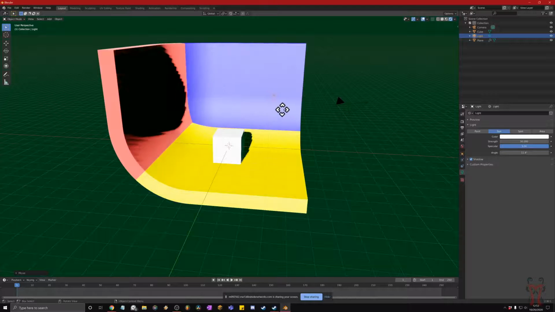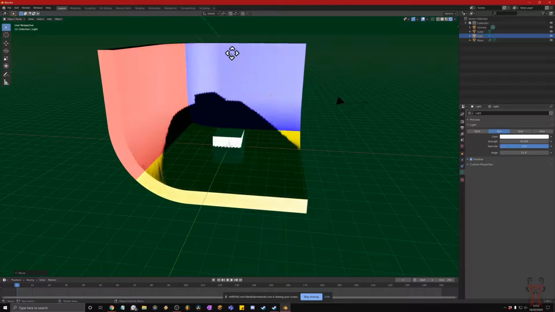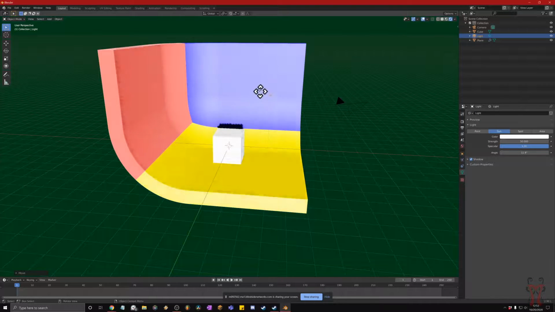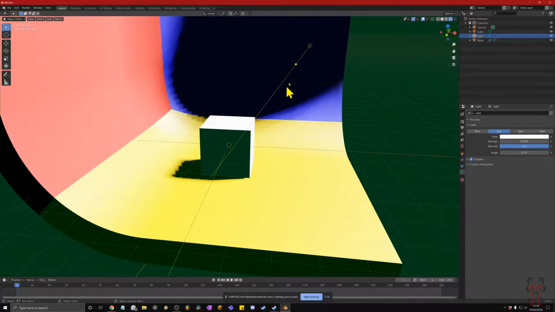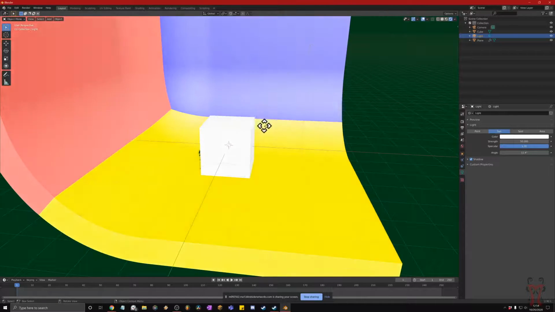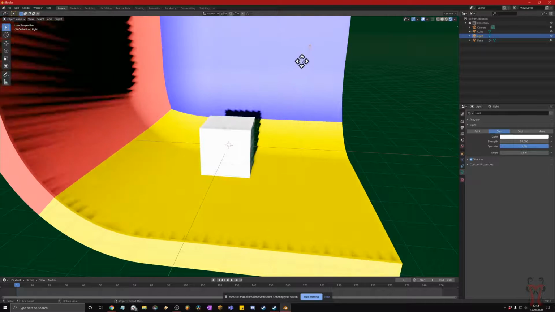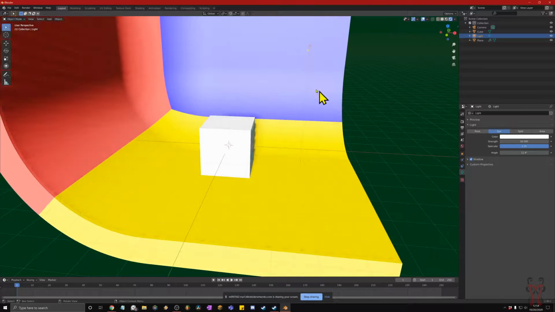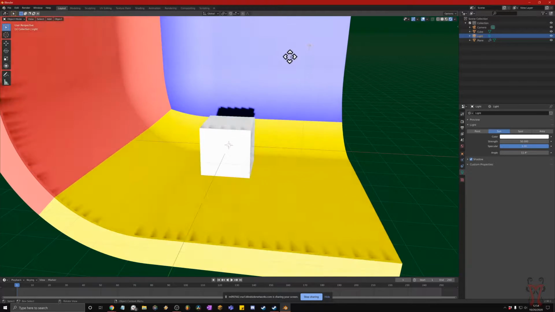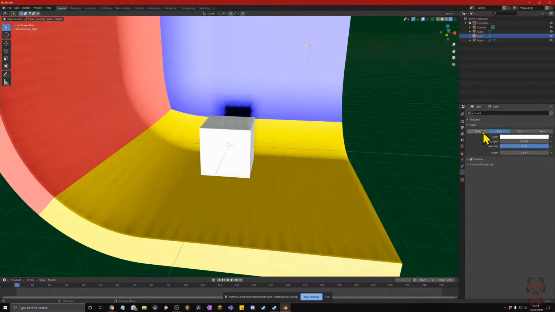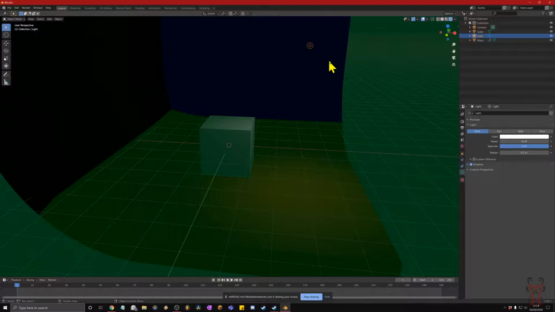You can see that the sun has a direction as well. So the sun not only has a place that it originates from, but it also has this line that lets you pick what direction the sun rays are going to and coming from. So there's a little extra added modifier here. You can click on this little yellow bubble here to change that. We're not really going to be using sunlights right now. We're going to be using point lights primarily.